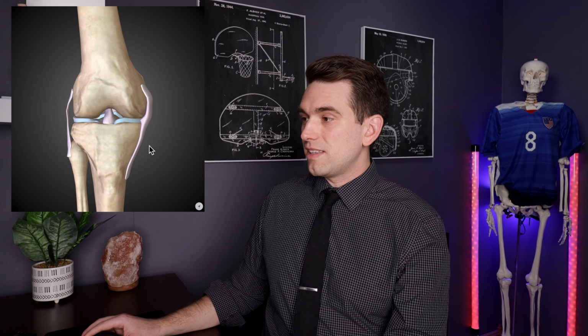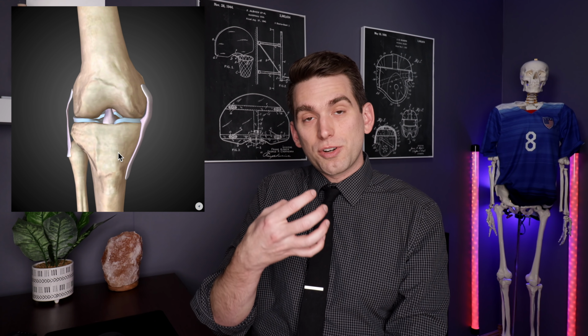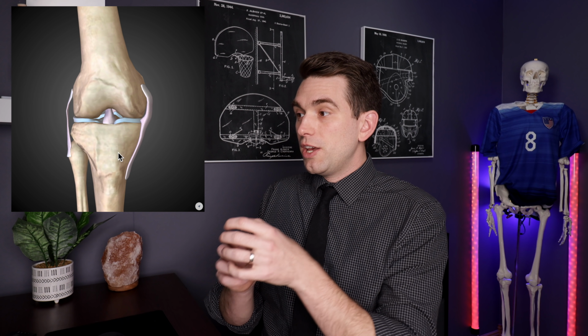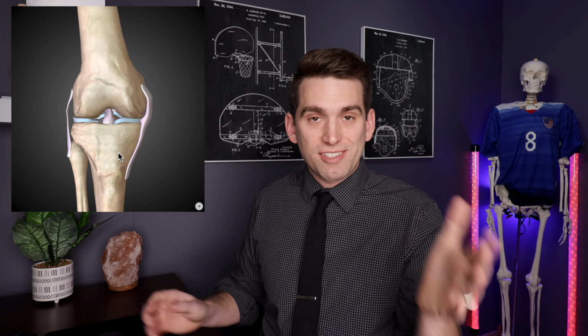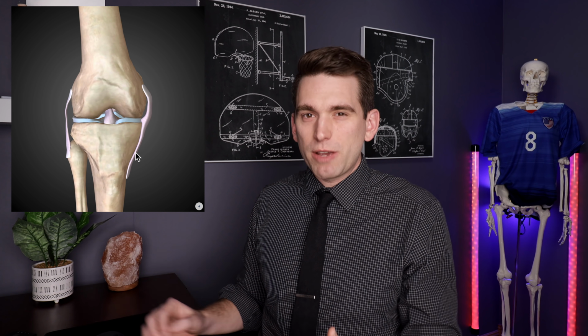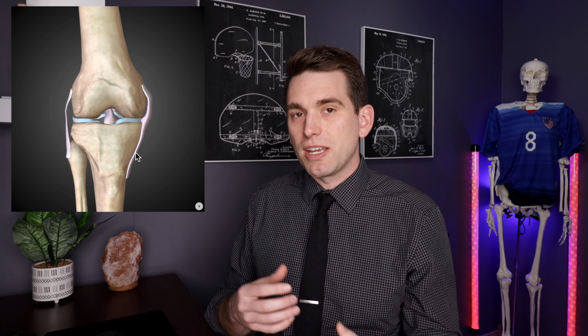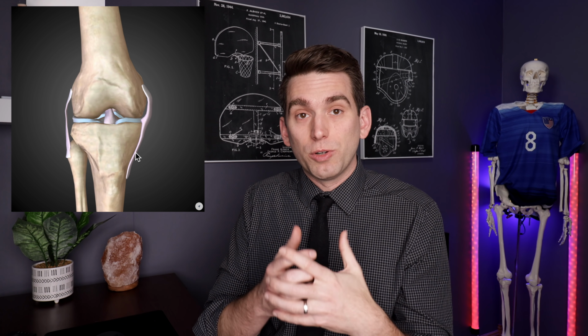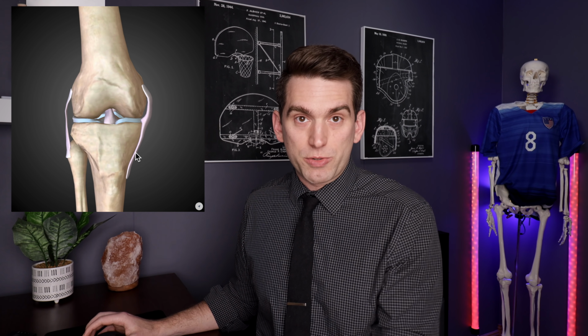What that means is that if you take the tibia and you internally rotate it relative to the femur, you're going to stretch it even more across that diagonal plane. So that's why when we see ACL injuries, we're oftentimes looking more for that internal tibial rotation that is going to put more stress on the ACL.